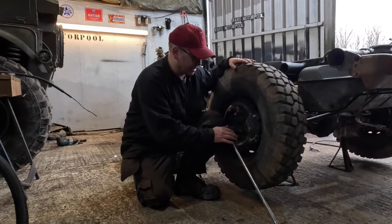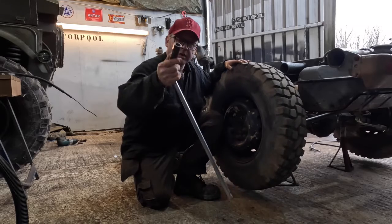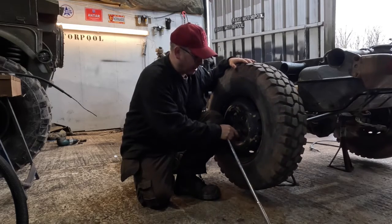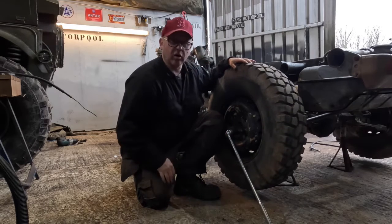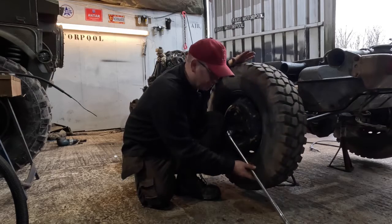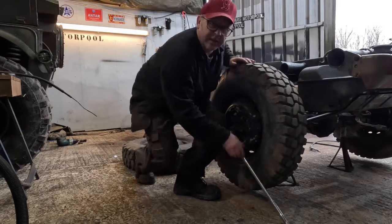So we're going to try an old trick, an old hack here, and this is to use the ground to our advantage. So we've got an extension bar, sorry, breaker bar on here. We've got the socket on, and now what we're going to do is turn the wheel really rapidly towards the rear, and this will undo the nut. So here we go, let's have a look.